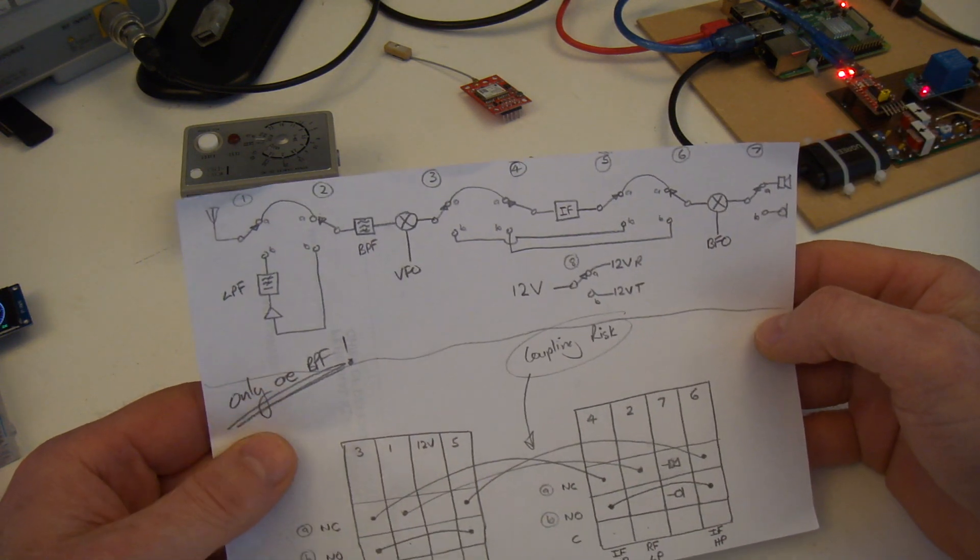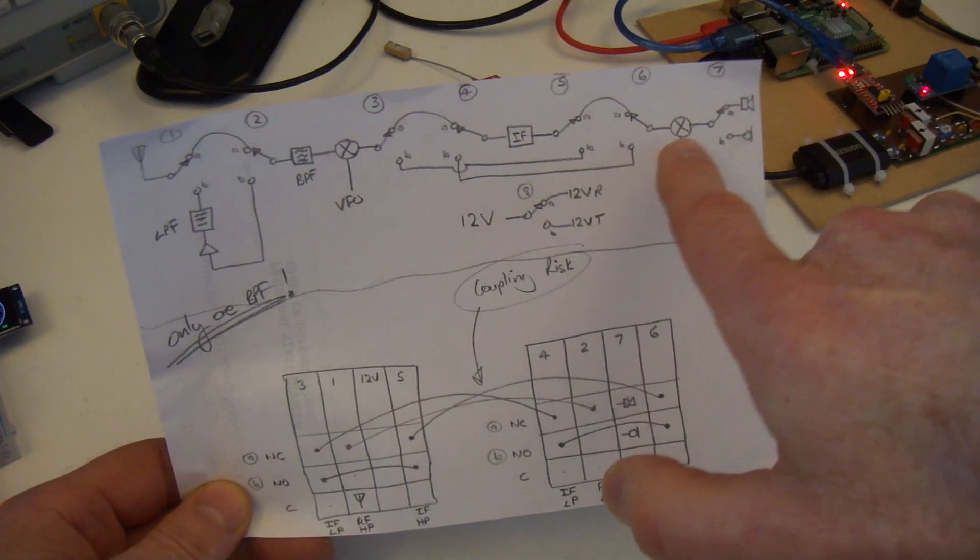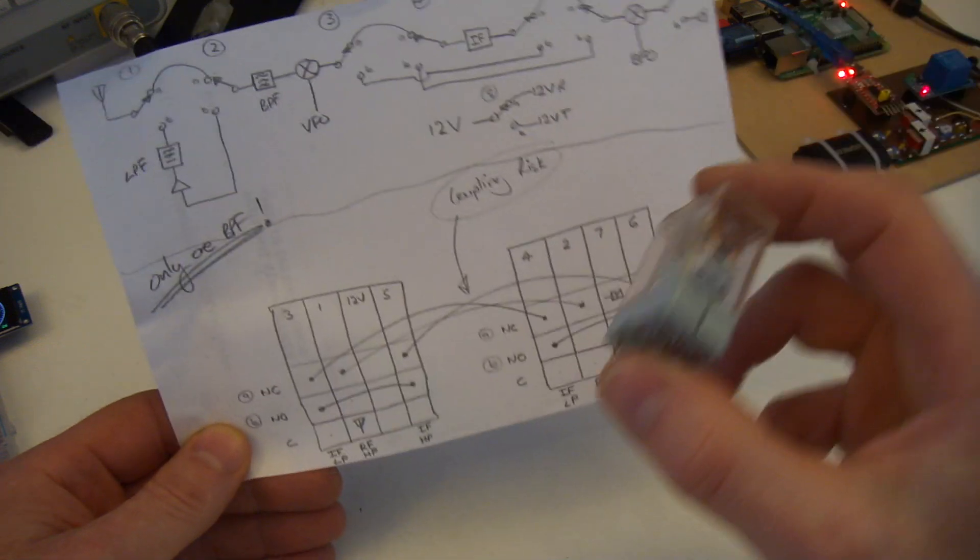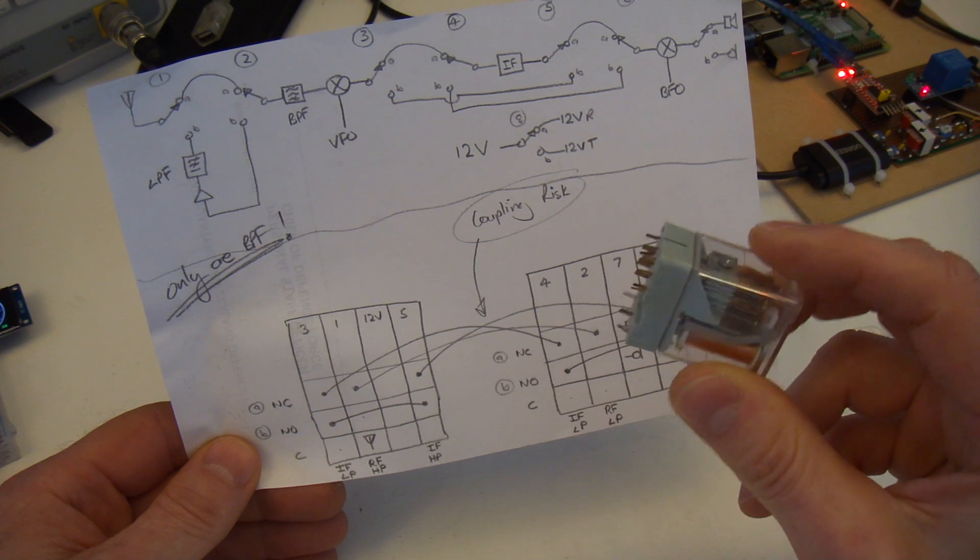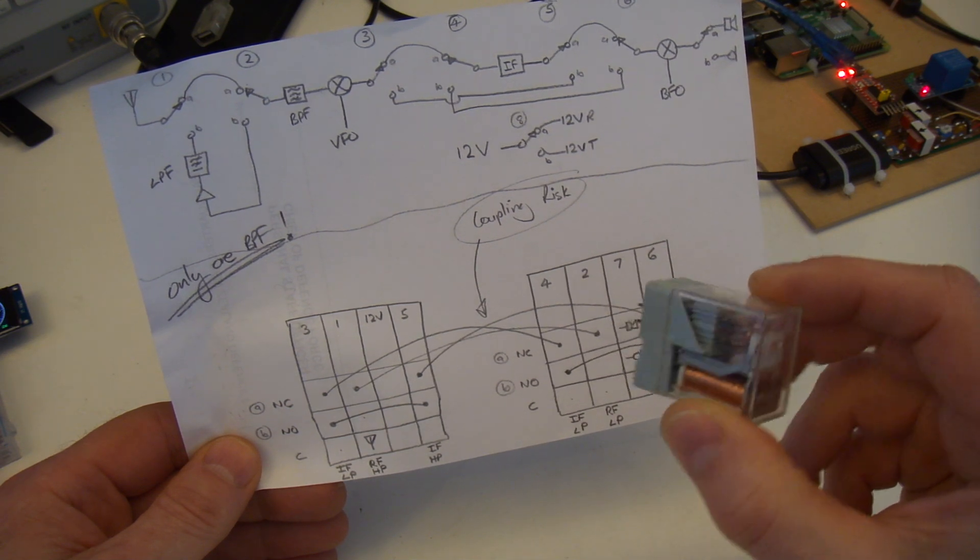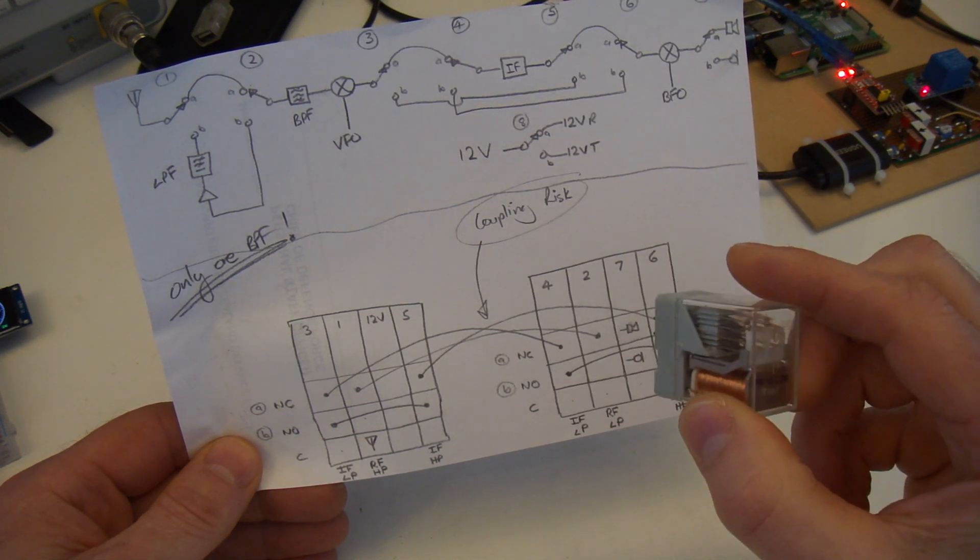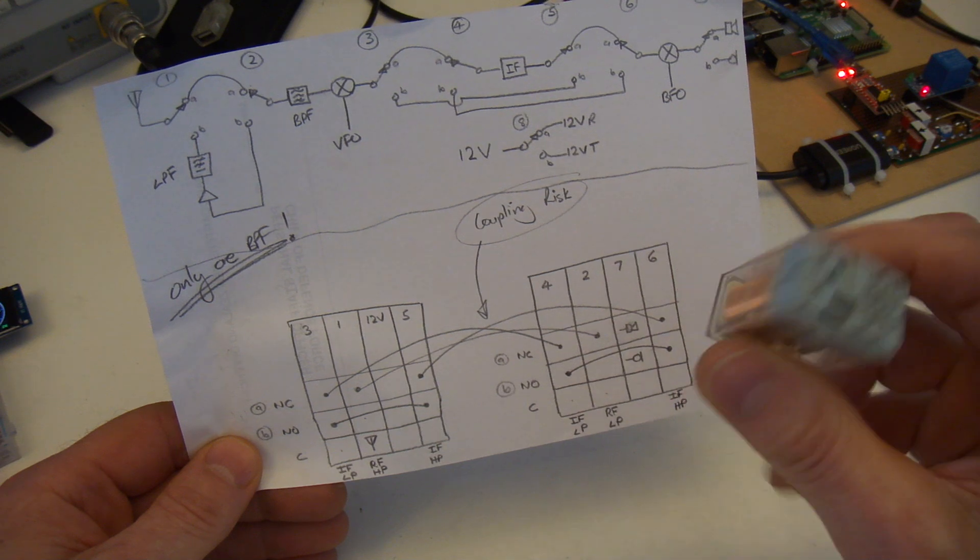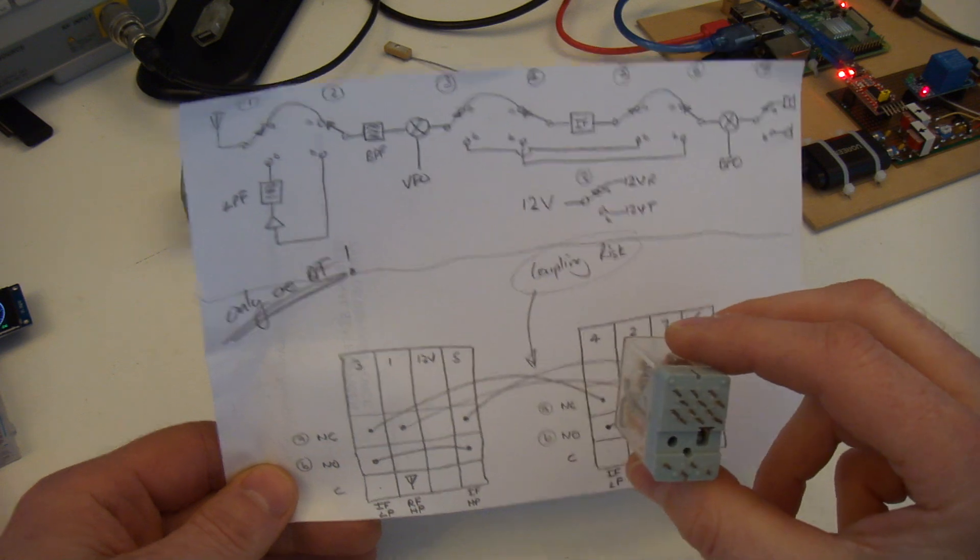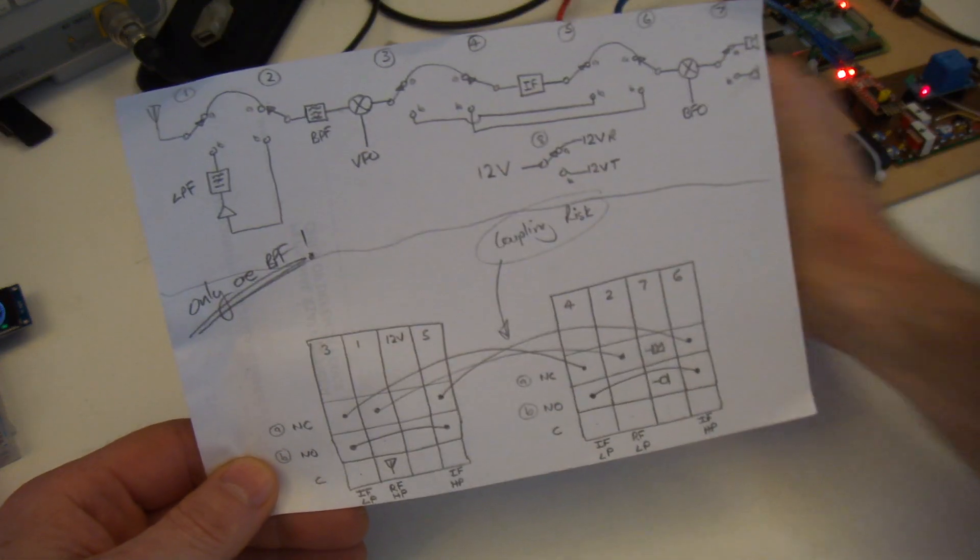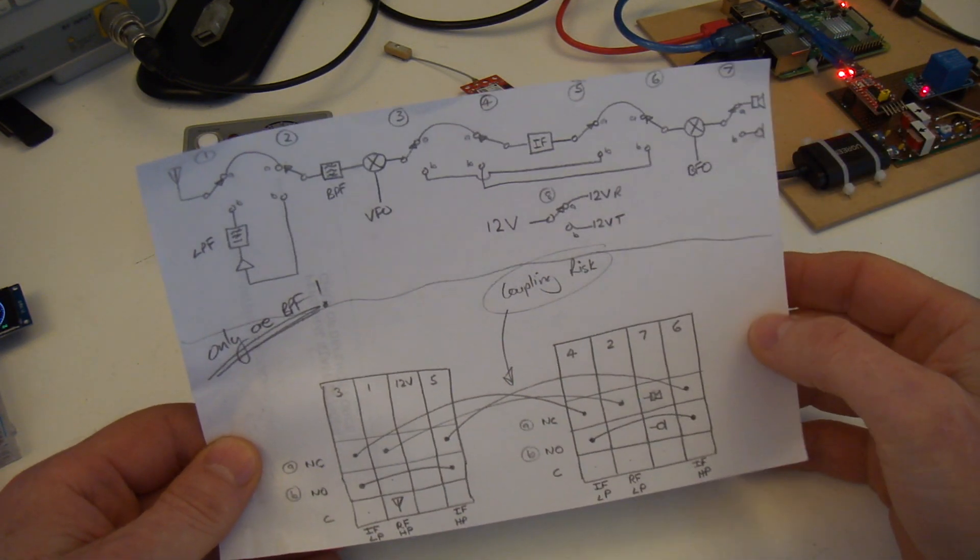So my thinking is, what I'd like to try and do is see if I can reduce seven individual relays down to two four pole double throw relays. Now I'm getting these, they haven't quite turned up in the country yet but for a cost of $1.30 each New Zealand, so basically nothing. That's why I want to try and use those because they're inexpensive and if I can get to just use two, then clearly two is a whole lot better than seven in terms of keeping the numbers down, the noise down and the overall size of the radio.